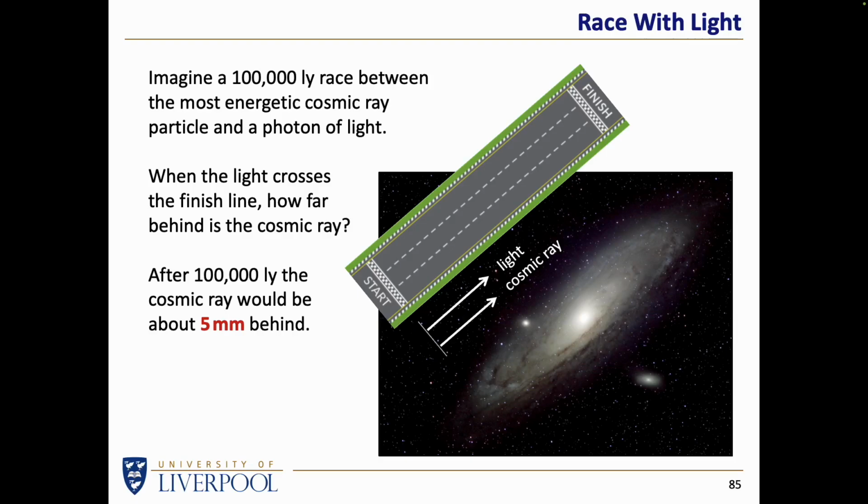And yes, if you want it in terms of a stopwatch, if I hit the stopwatch when the light crosses the finishing line and then stop the stopwatch when the cosmic ray goes across the finishing line, what's the time interval between them? After 100,000 years, the time interval will be much, much, much less than a nanosecond. So again, that gives you an idea. That's an attempt to visualize just how fast these things are going, but how? How can anything gain that much energy?